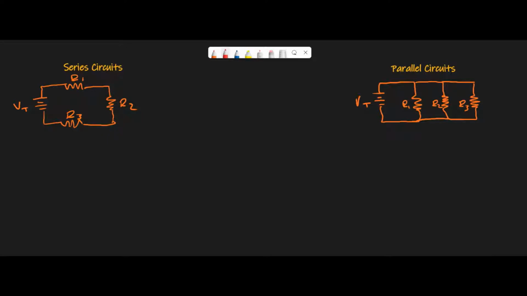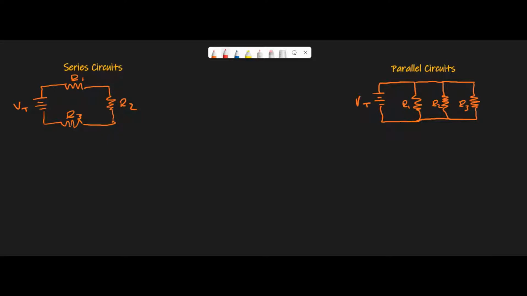In this example, or in this diagram or schematic, I have three different resistors. Those resistors really represent a load. So this could be a buzzer, this could be a fan, this could be a light, whatever. All of those things have resistances, so we represent those just with simple resistors. And it makes it easier for calculations and so forth. So let's look at some relationships.